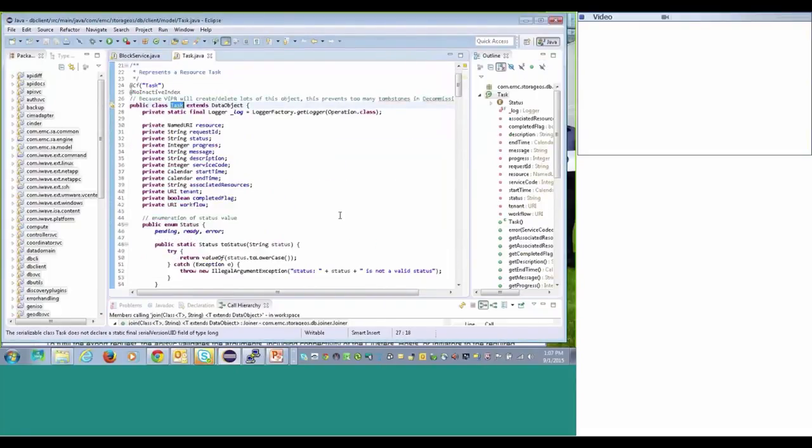Task. It's as good a time as any to jump into the database, right? So here's the task. Now, every data object, pretty much, that we have in our database extends data objects. The package for this is DB client source main blah blah blah blah blah. And well, I guess what it ends with is important too. Model. Right? Things in this DB client that end in model, these are persistent objects.